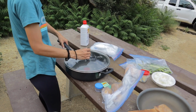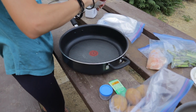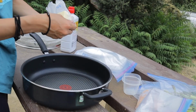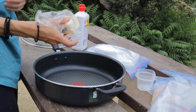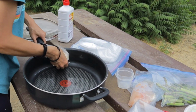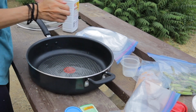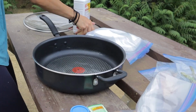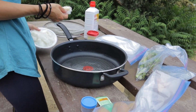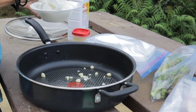We're going to start cooking. For dinner, we have a cast iron skillet. The first step, take the butter, and we're just going to butter the pan, like so, so it doesn't stick. I guess I'll try to do a side as well. Alright. That's good, I guess. Put it back in there. And then onions and garlic. Put some garlic and some onions.